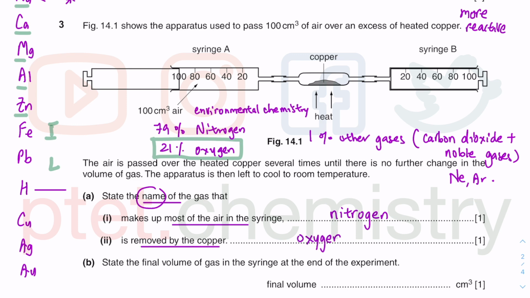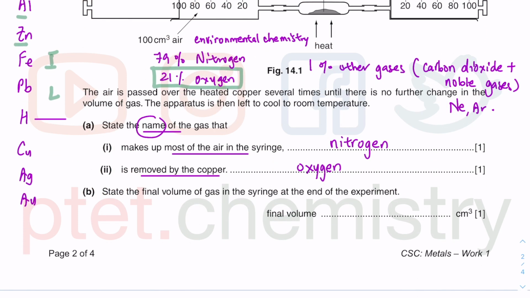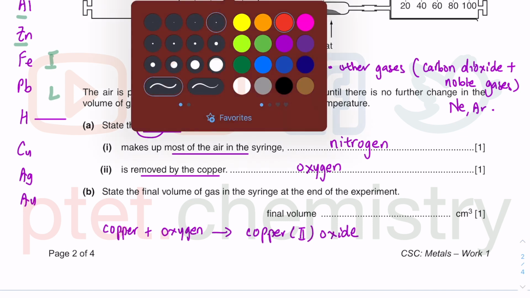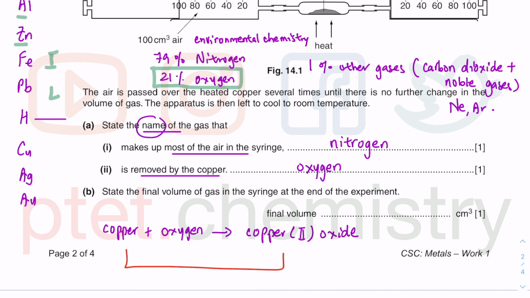If I write an equation for it, you can imagine that it will be copper plus oxygen, and that will give you copper oxide, specifically copper(II) oxide, or you can just call it copper oxide, at least in the combined science sense. Copper gains oxygen, so the copper is on the left, it gains oxygen, and you are forming copper oxide, which has oxygen in it. That is what you call oxidation.